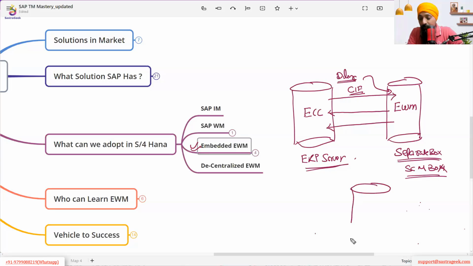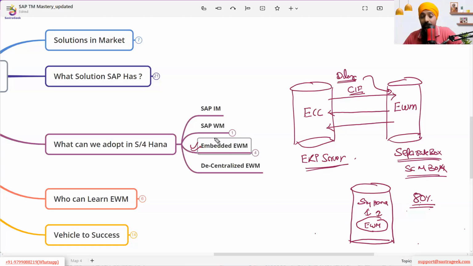In embedded EWM, there's a single server. Within this server, we have S/4HANA with all the basic modules, and on top of it, we also have EWM. That is embedded EWM. This came with S/4HANA so that we don't have two different systems, and within the system the data is exchanged. So the queues, monitoring, and many things have been simplified here. It is 80% more simplified compared to the standalone or decentralized EWM system. But still, there would be specific business cases where the decentralized EWM system would be required. And there is still a 20% chance to make it more simplified.